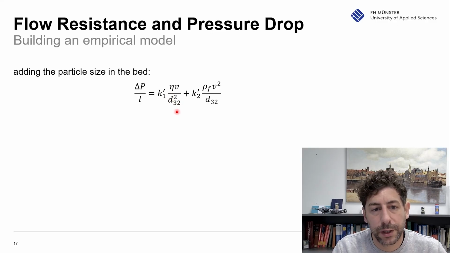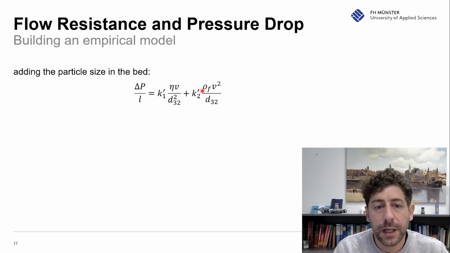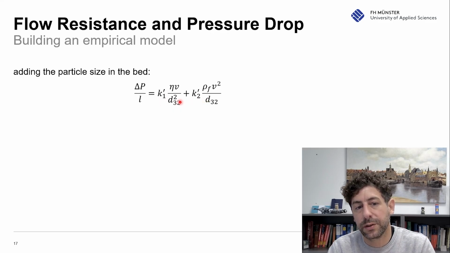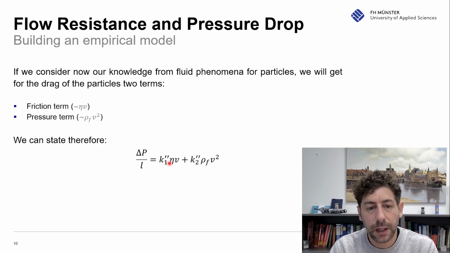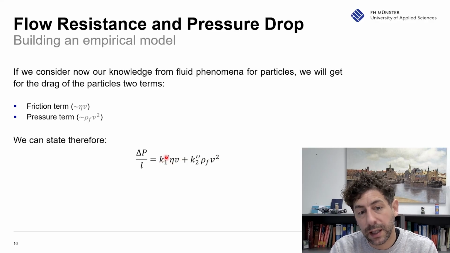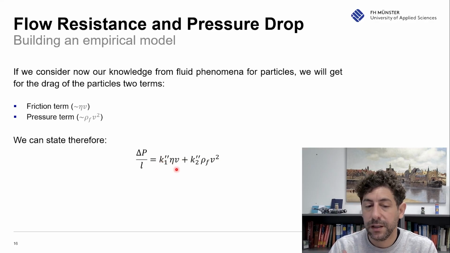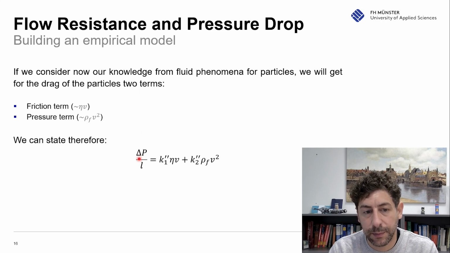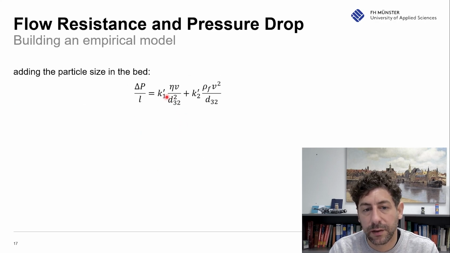This is known from experiments, so we can say quite sure that the relation for delta P is 1 divided by d squared for friction and 1 divided by d for pressure. And since now we have considered the particle size here, our fitting parameter changes also, because the influence of the particle size was within this parameter. But now we have it in the equation as an individual variable, and now the fitting parameter of course cannot be the same. We get an additional variable here, so this parameter has to change.